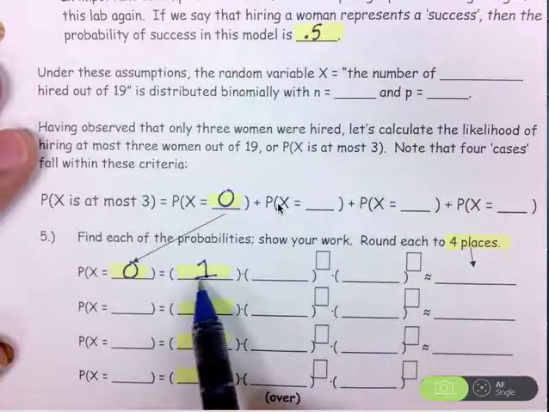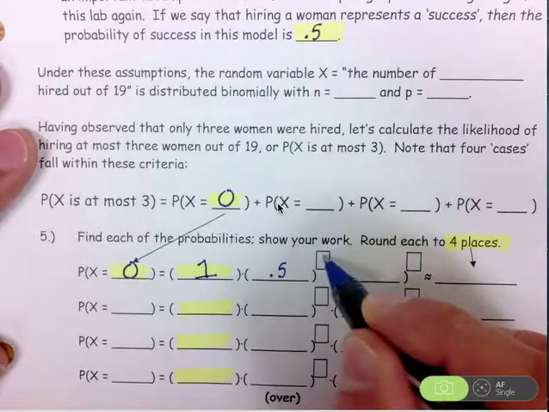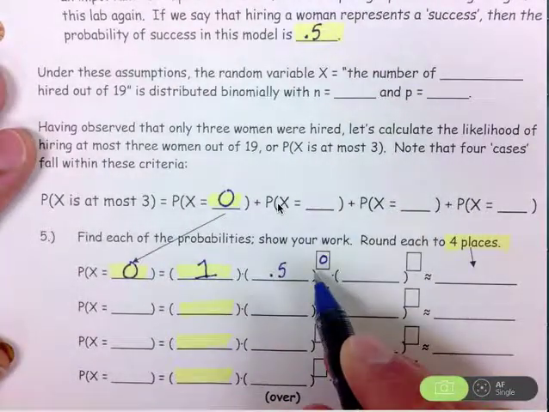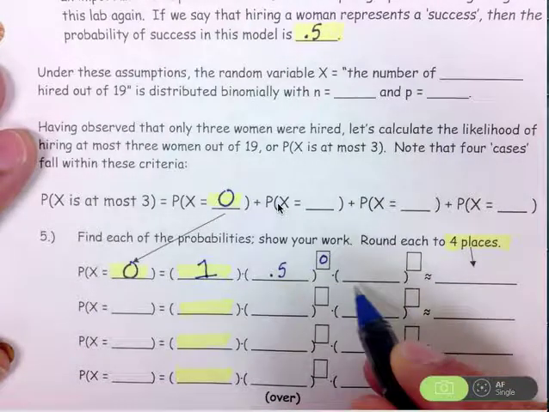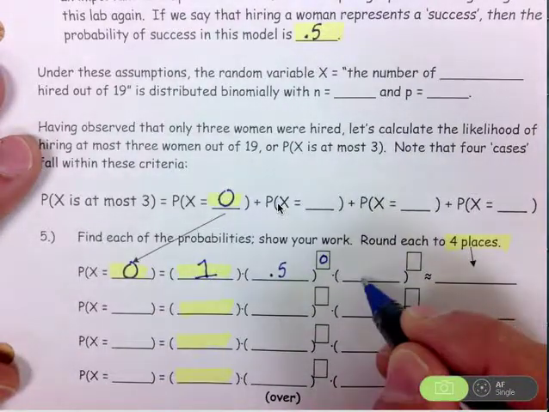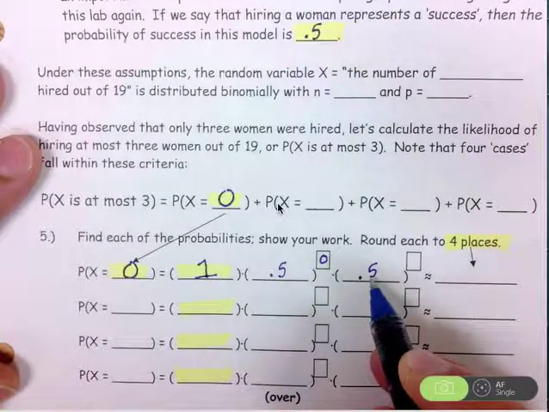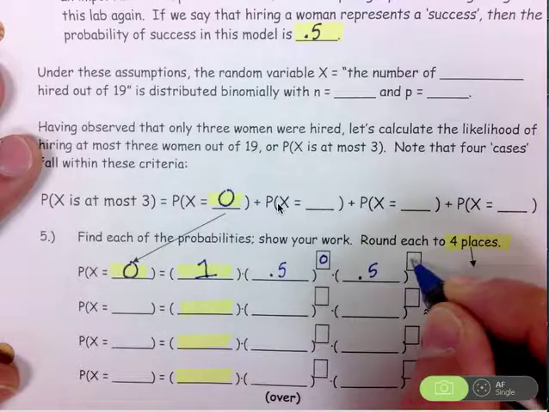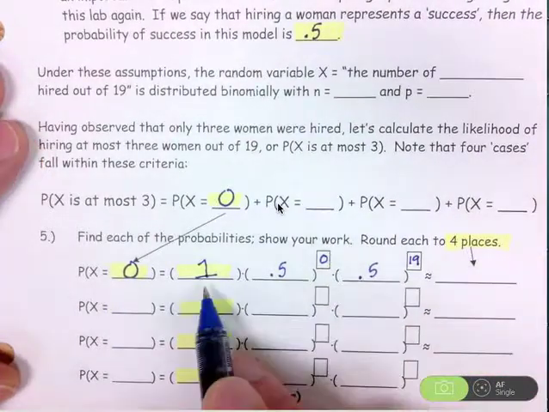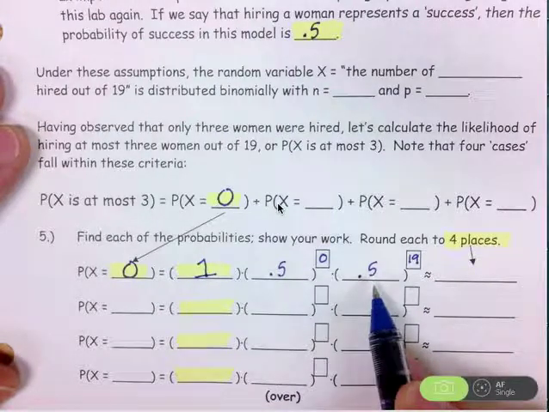0 successes, that's one way. So the probability of a success is 0.5, and we have none of them. So that should be the exponent on 0.5. Then we multiply that by the probability of a failure. In this case, failure would be the hiring of a man. So that likelihood is also 0.5. But if we've hired no women, we have to hire 19 men. So this expression, when you evaluate it, turns into a very, very, very small number.